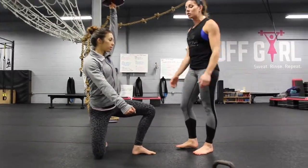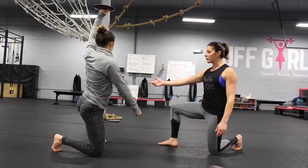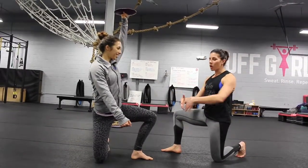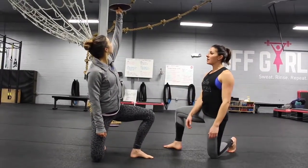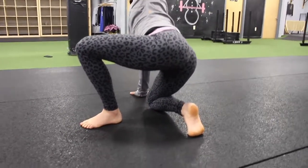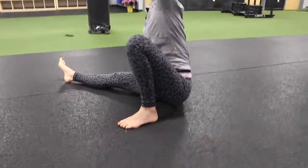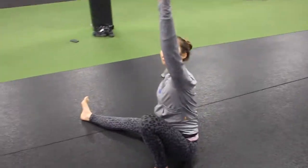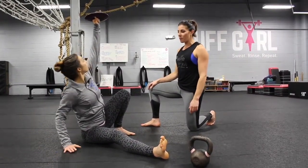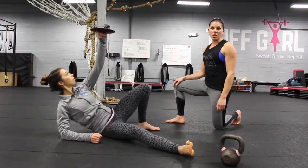Then she's going to hinge and open up her hips. There are two ways to do this: you can sweep that back knee or you can move the front leg — some people prefer moving the front leg, especially in the summer when you're wearing shorts. Either way, open up the hips, eyes go back to your belt, and hinge back down to the ground. Her hips shift back as she finds the ground with her palm, extends that leg through, drops the hips, then pushes the floor away to come back to the elbow, pausing and pushing the floor away again to return to the starting position.